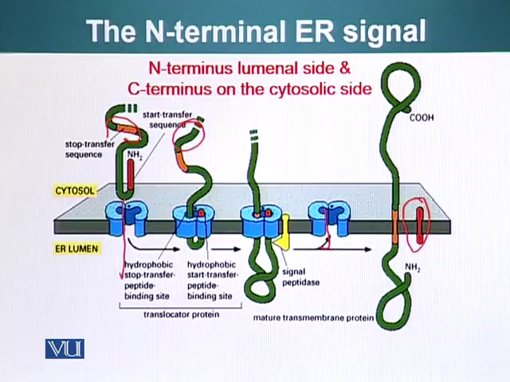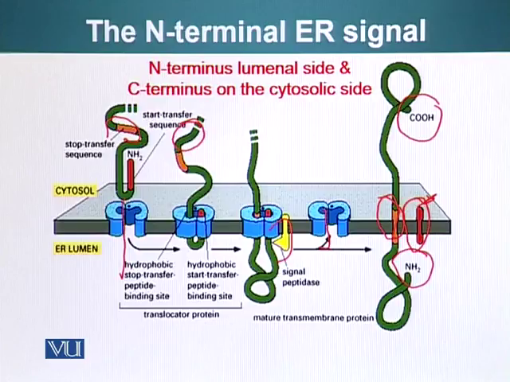So when the translocator opens up, it not only releases the signal sequence, which has been cleaved off by signal peptidases, it also releases the protein which carried a hydrophobic alpha helix, which is now embedded in the membrane. So this is basically how we end up with proteins that are embedded in the plasma membrane. Please notice in this case, the amino terminus is in the ER lumen and the carboxy terminus is in the cytosol. We can have the reverse order. We will talk about how we can reverse this order later, but I wanted to show you how it is done if the amino terminus is going inside the lumen of ER.